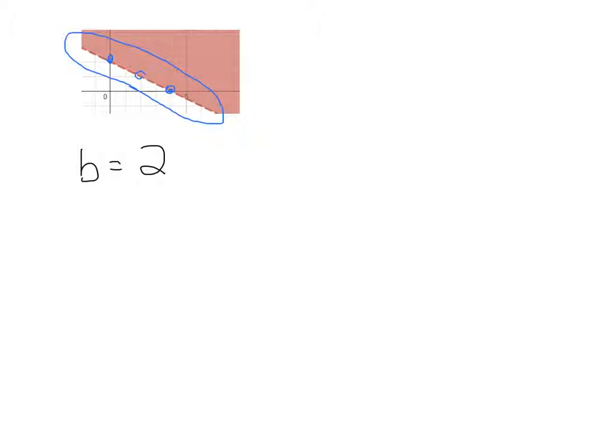So let's figure out what the slope is from those points. To get from the first point at 2 to this next one, it looks like I go down 1 over 2. So that means the slope has a rise of -1 and a run of 2. So the equation on the border of that line is going to be y equals -1/2 x plus 2.